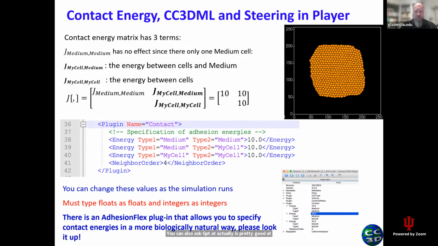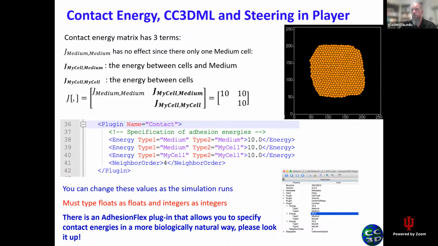Omar, question? Yes, hello. Is there a relationship between those two kinds of adhesion? So the chemical one and the unit per area? So in our case, what we want to define is the adhesion energy between two cells.